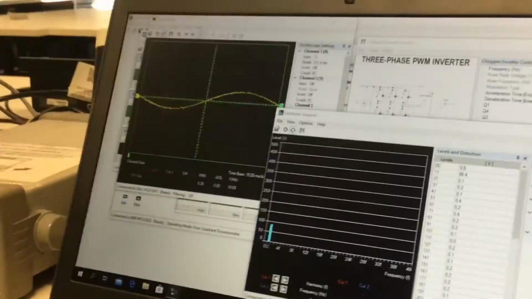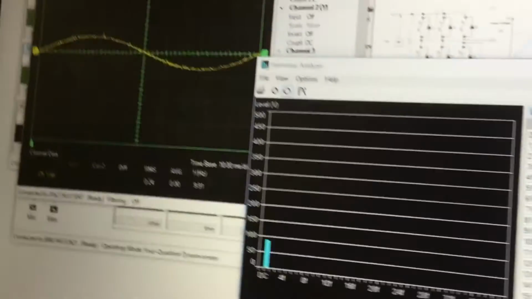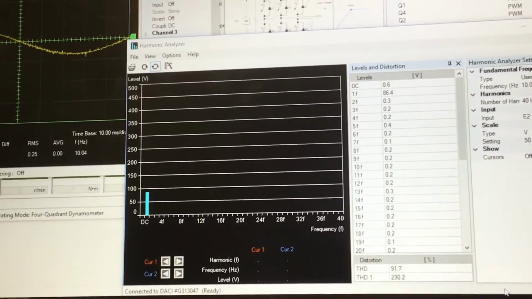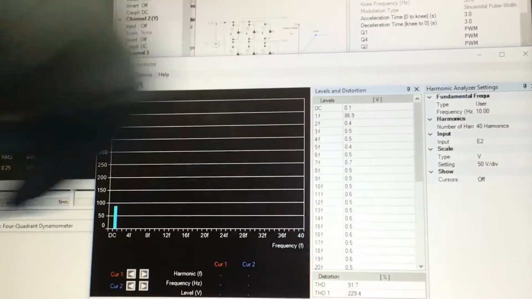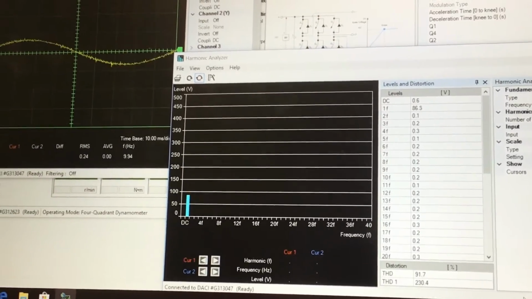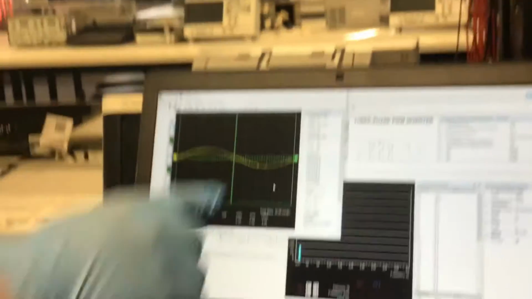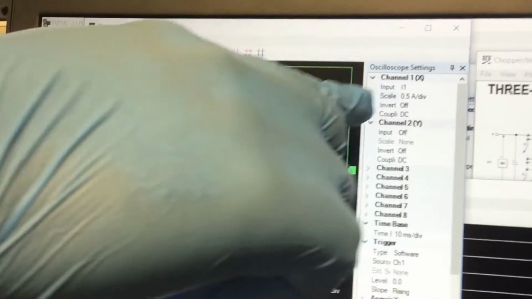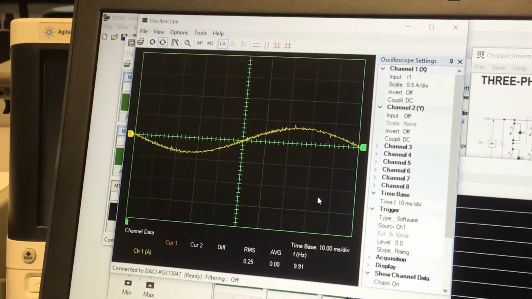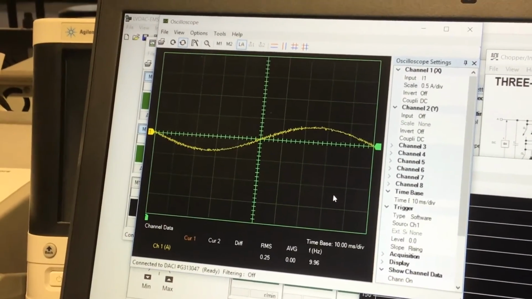from here you can see the line voltage at PWM inverter output, which is given here as almost 87. And from the oscilloscope window, you can see the current as well. I have set channel 1 to current I1, which is the phase current. And as you can see, this is the RMS value. These are all the parameters that you need to fill this table.